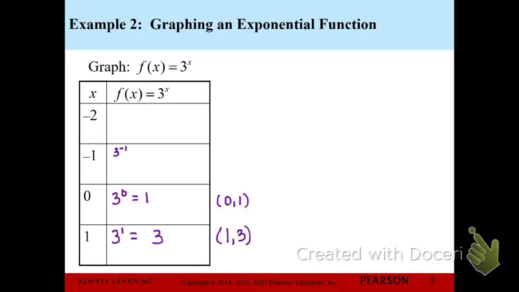Then moving up, we got 3 to the negative 1. Well, what was that thing about negative exponent? What do we do? Send it to the bottom. Now we have a fraction. Remember that from last semester? You don't remember your exponent rules? All right, we'll talk about them in a minute. So I'm going to send it to the bottom. Now we have a fraction, so 3 to the positive 1 goes on bottom. And I'm going to put just a 1 on top because I don't have anything in front of that 3 to the negative 1 to go there. And so that gives me 1/3. So I have the ordered pair, negative 1 and 1/3.